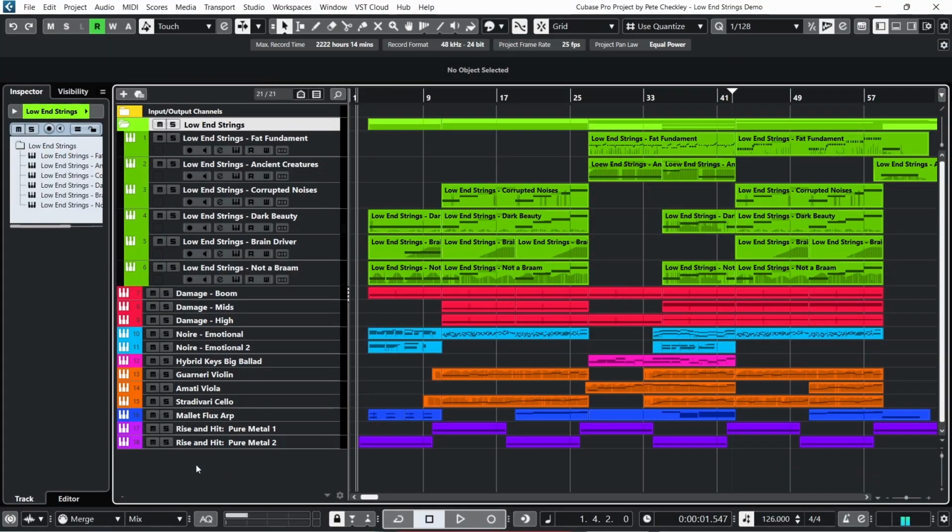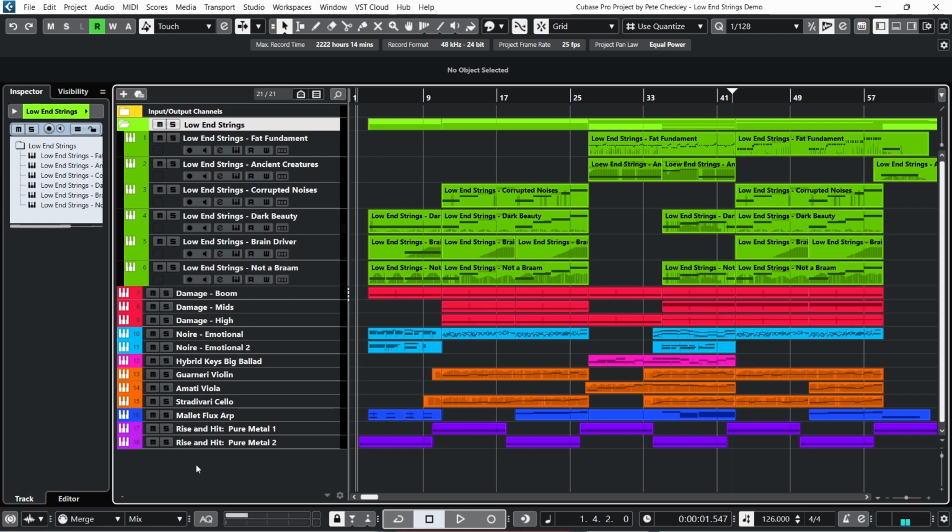Okay, let's talk composition. Now, on the left-hand side, you can see I've used 6 low-end strings instruments. The reason I didn't use more is because I always do these compositions from the working composer viewpoint. And this is a really good example of the kind of tension or underscore that I might send to a publisher. You wouldn't have 15 or 20 low-end strings instruments because you get lots of bass and mud build-up. So I've been very selective about what I've used. And having used a library, I've found it's not just about low-end.